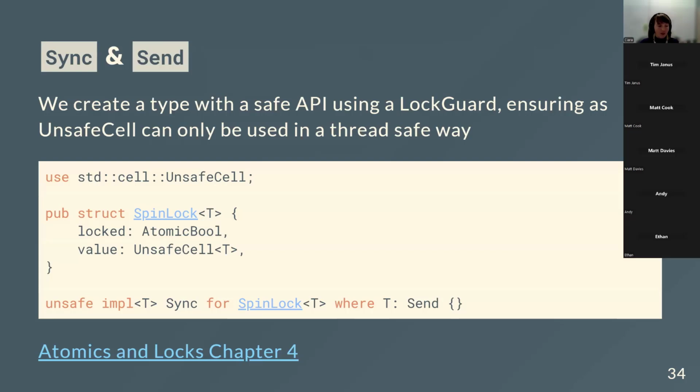So that means we know that it's safe to implement Sync for this spin lock, provided the T inside it is Send. And that restriction on saying that the T has to be Send is very, very important, and that's something that you don't want to miss.